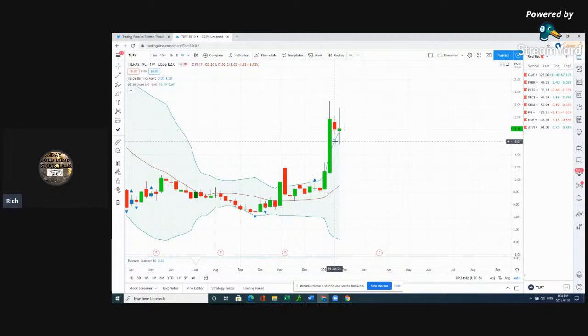And this is a trap bar. Anytime you have a bar where the wicks cover the previous candle's high and low, it's a trap bar, because it's caused a lot of damage to both sides. At one point, the candle was here and the bulls were really excited, and at one point the shorts were really excited as well.